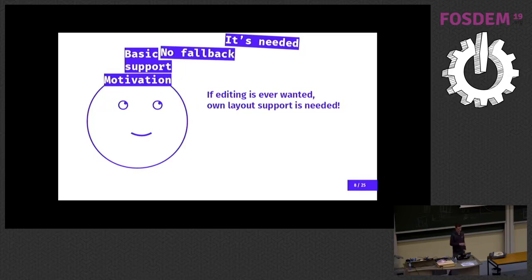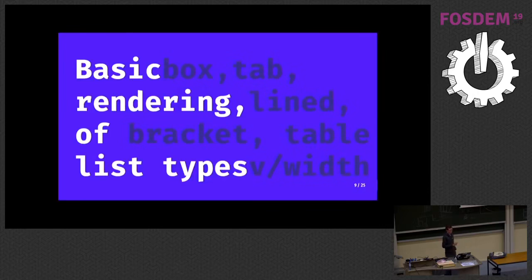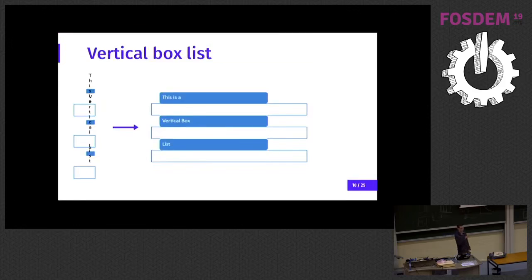And as a next step, I would like to present a few SmartArt types which are now working much better. So the first thing will be the rendering of various list types. For all of these examples, what you see on the left-hand side is the old LibreOffice rendering result, and what you see on the right-hand side is the new rendering result in Impress. For the vertical box list, the old rendering result was basically not readable. The new one is close to what PowerPoint would do.